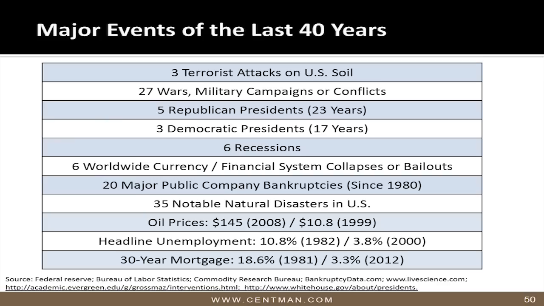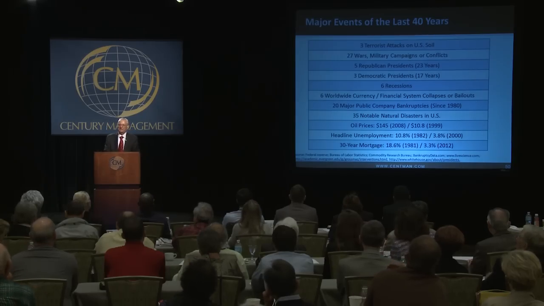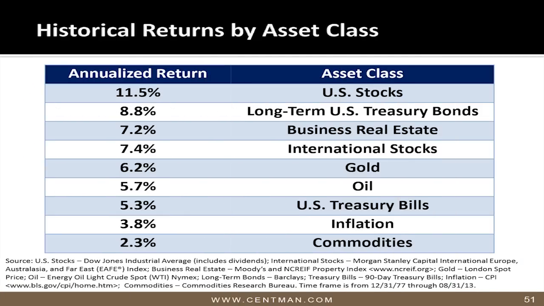So as you can see, this country has always had problems, and the way you invest in that is to invest in assets that benefit from the growth of the economy, which eventually comes. And you can see on this chart here, I've listed all of the different stocks and bonds and all of the different asset classes, and you can see that during this whole period, stocks have gone up 11%. Our company has made 14% over the long term, 8.8% in long-term U.S. Treasury, 7% in business real estate, and down the line.